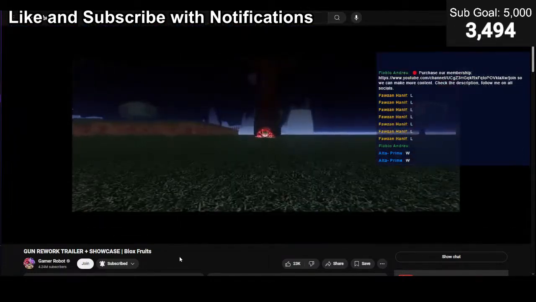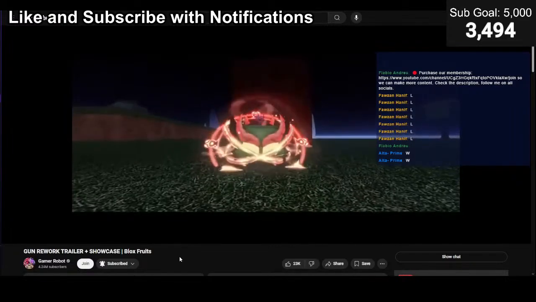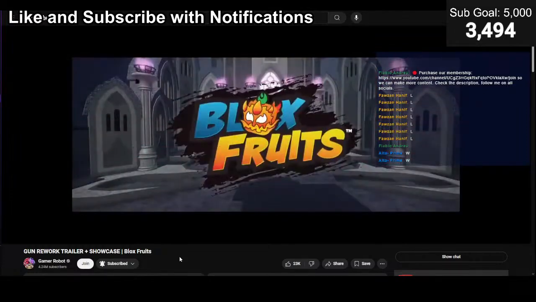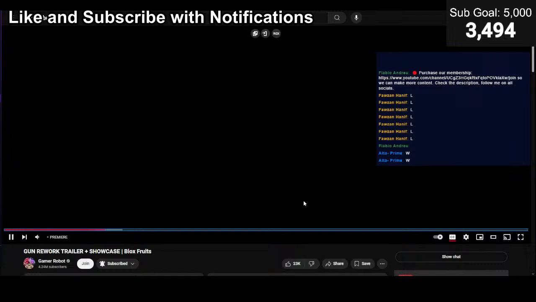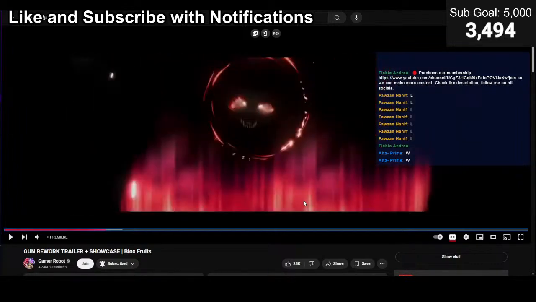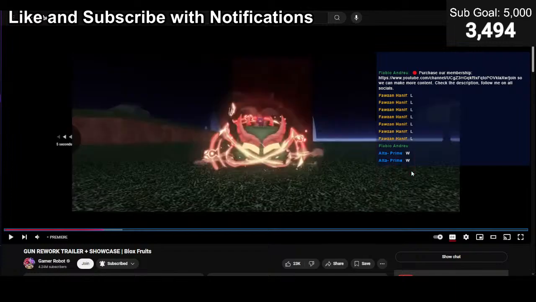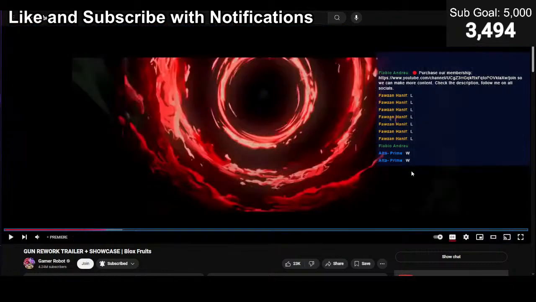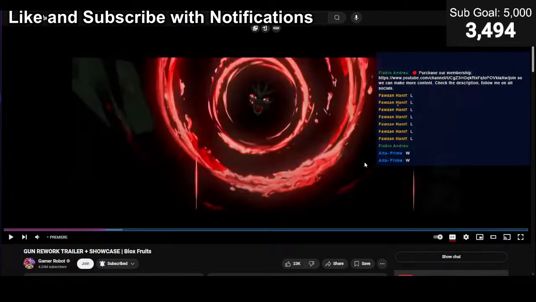Right here, the new dragon fruit. Didn't summon the dragon. Let me see if I can pause it a bit better to see the dragon more clearly. I guess you're gonna have like four horns. That'll probably be right here, the beard, his hair, his eyebrows. Just pretty much shows the face.